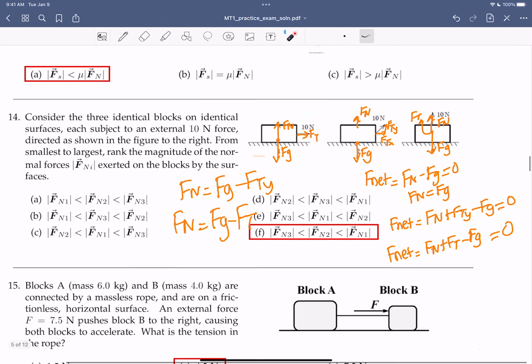So we can see here that Fn is equal to Fg. Here, Fn is equal to Fg minus something. Let's say that Fg is 30, for example, right? I just like to throw in values here to make things a little bit easier to understand. So if we have Fg equal to 30, then 30 minus, let's say, 8, right? That's going to be 22. So this is 22, for example. Well, 30 minus 10 here, right, is then 20.